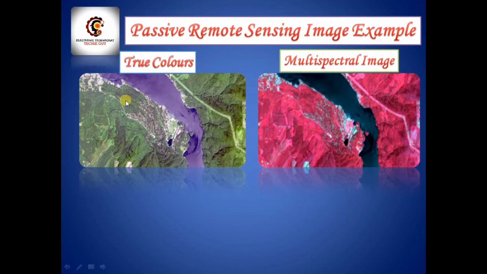As you can see, this is a true color. The green part is the vegetation, the blue part is a river, and again the green part is vegetation. So it's very easy to define those terms. But when it comes to the multispectral image, it is really important to realize how it emphasizes the healthy vegetation in the bright red area.